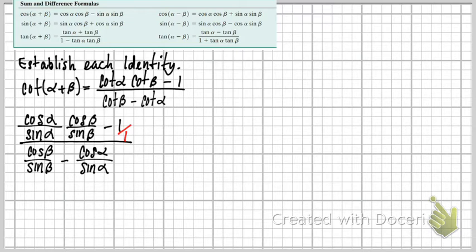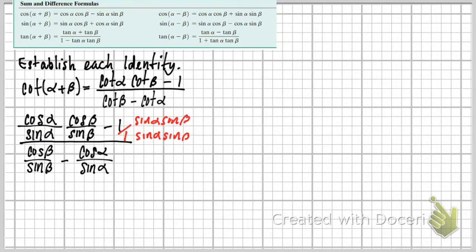Now, when we're multiplying here, that means I'm going to just multiply straight across. So I'm not going to worry about that here. I'm just going to put it in there. So again, for this side here, I'm going to have to multiply the top and the bottom by the sine of alpha, sine of beta. Sine of alpha, sine of beta for the second one, for 1. And that one I'm just going to keep as it is. This one here I'm going to keep as it is.